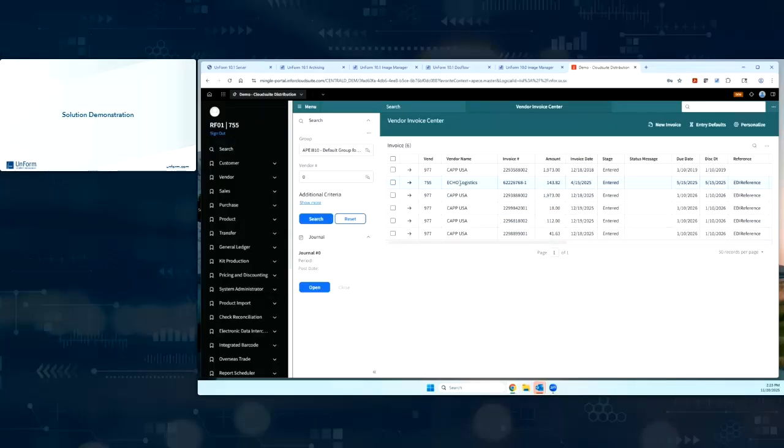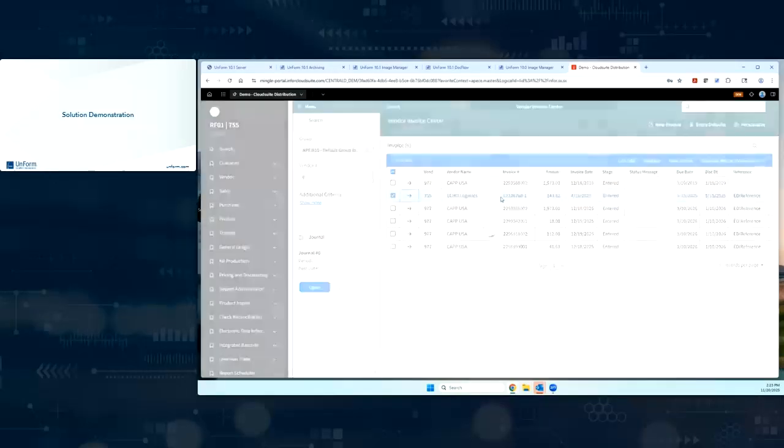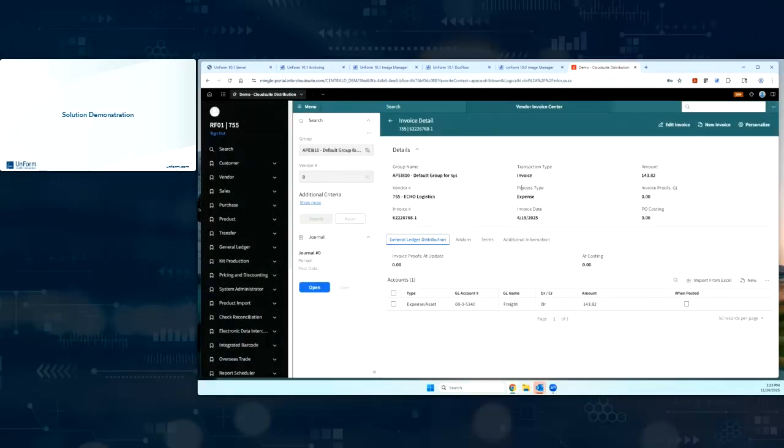You can also send in expense invoices as well. It works with expense invoices. Typically, these are going to get routed to somebody for approval prior to entry. So you can route them, they can approve them, assign a GL code, and then after that's happened, push the data on in. So it works for both.